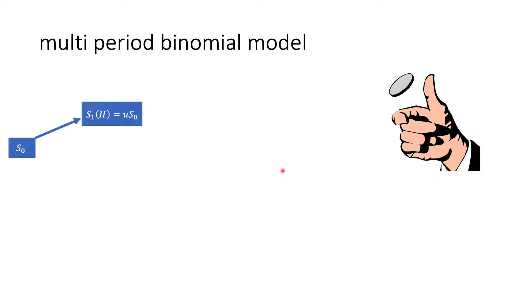Just as before, we have a stock price worth S0 today. Just as in the one-period binomial model, the outcome of the change in the price of the stock will depend on the coin flip. Since it's multi-period, we keep tossing the coin. Whenever we get a head, the stock price goes up by a factor of U. Whenever we get a tail, the stock price goes down by a factor of D. This is where the stock price would go if you get head, if you get tail.